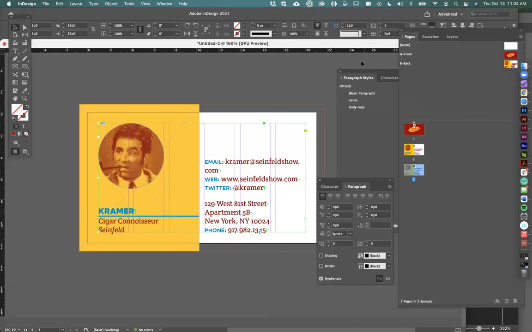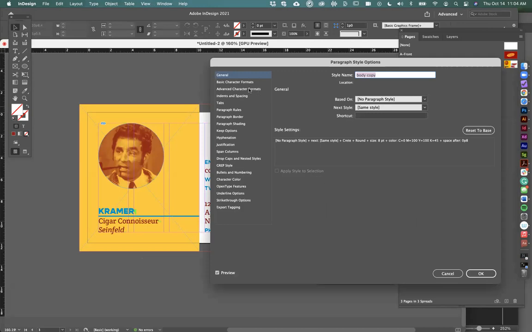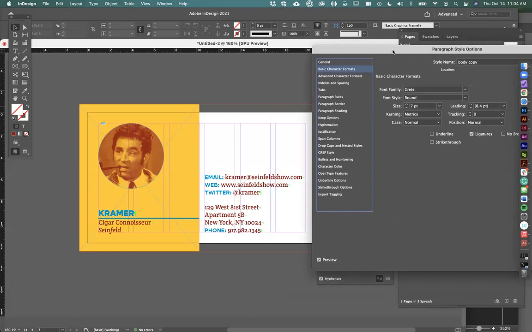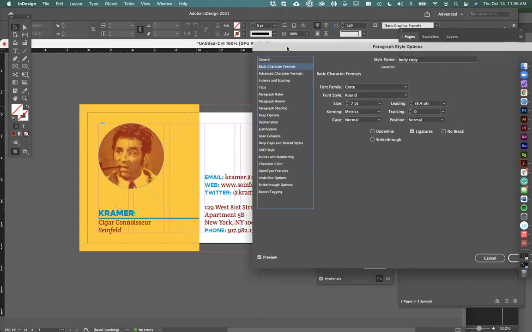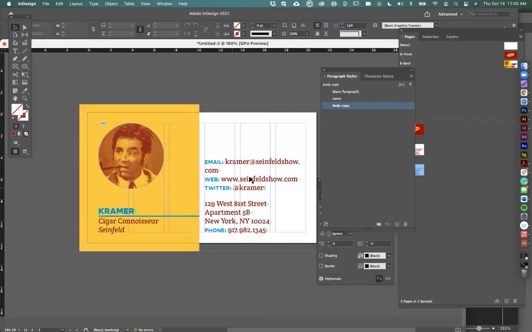So what I can do, because I have style sheets, is go into this body copy. Make sure you don't have something selected. I still had that frame selected, so I changed it. I'm going to go into my body copy and first try making the type 7 points. Now I'm thinking that's kind of small over on the left-hand side. So I think I actually have to make a new style for that if I'm going to do 7-point type. Maybe that's not the best solution.